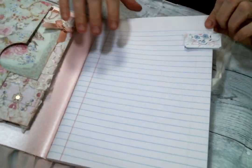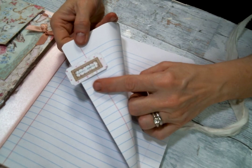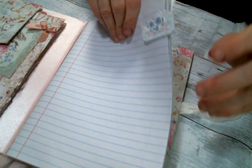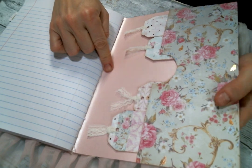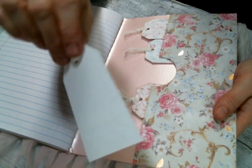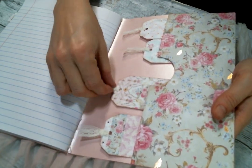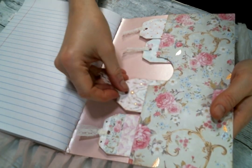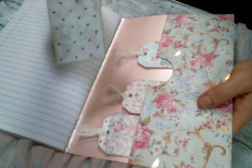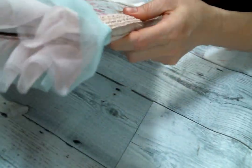Over here I made another little paper clip — sorry about my camera angle. These are made out of tickets from the ephemera kit from the paper pad. Here's the back covered with the same pink paper. I got the tag kit that came with the paper pad — I didn't embellish them, I just think they're cute. I inked the edges and put an adorable little lace on each one. Whoever gets this notebook could decorate these or just use them however they want. I left all the pages in the middle blank.